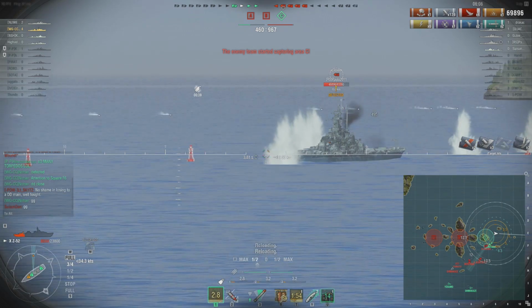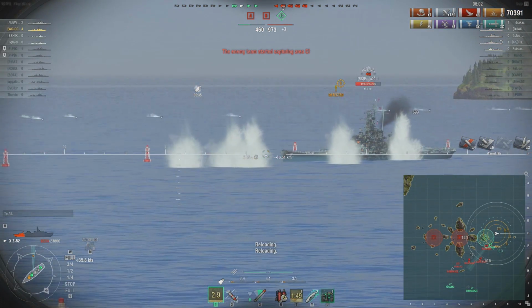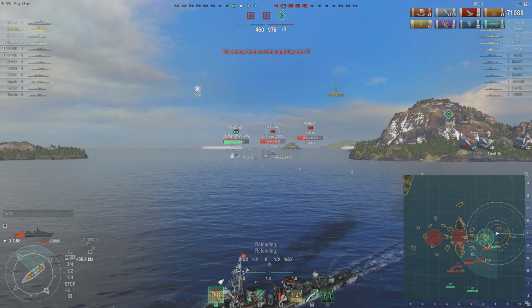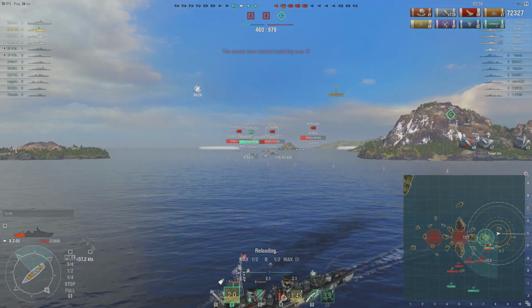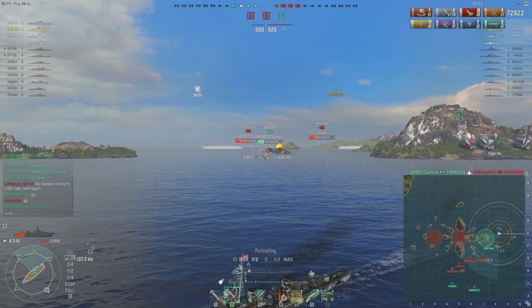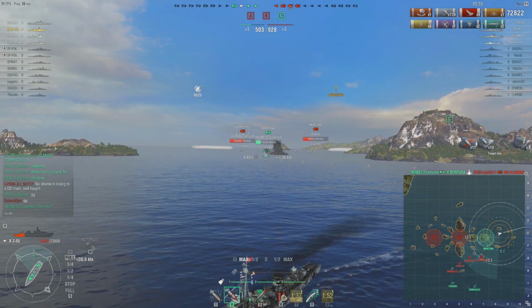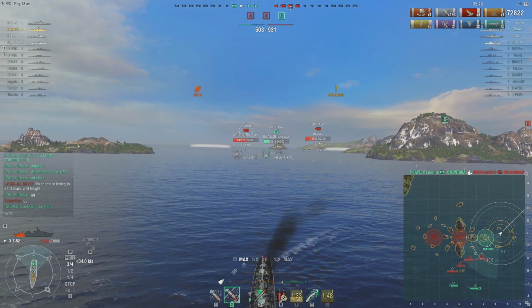Now, I want to send my torpedoes. You want to send your torpedoes on cooldown, if possible. However, the Montana's in the way, and I don't want to risk getting him. I just got out of pink in this game, or a game or two, and yep, sure enough, they ram each other. Montana survives somehow, but this game's basically over.